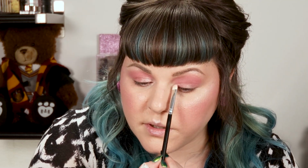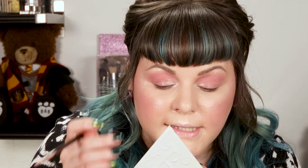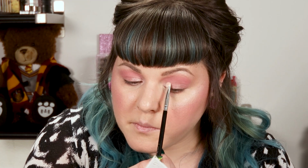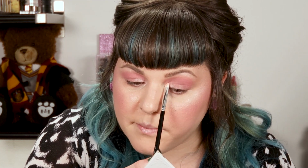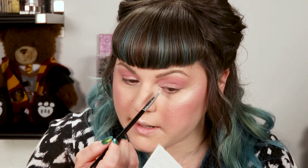Okay, I'm going to go ahead and put the Awe also on this part of the inner corner. And if your eye begins creasing like mine is right here, just take your finger and dab that crease out. As you put the shadows on top of it, it's going to cover that up and you won't have any creasing anymore. So like I said, right in about a third of the eye, and you're going to take it up to the crease, but not past the crease. And again, right into that inner corner.